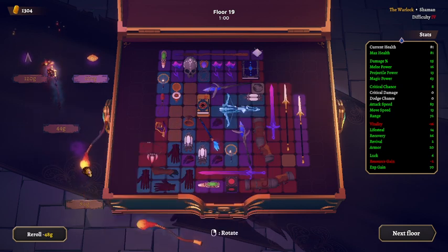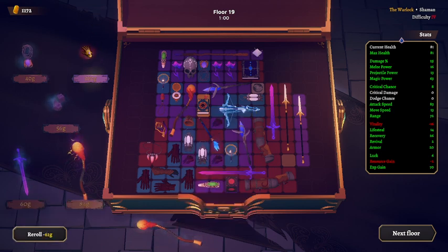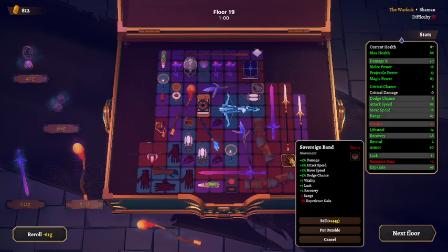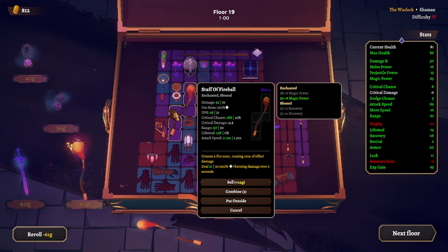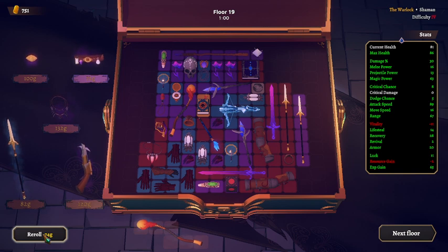This Staff of Fireball can go, because this is a purple one. That is the biggest ring in the game. It just has a little bit of practically everything. So we will grab that. This is another purple Staff of Fireball. Staff of Fireball requires 3 to combine. I don't think I'm gonna be able to pull that off. Well, that's fine. Just the one Staff of Fireball has been doing plenty of work.